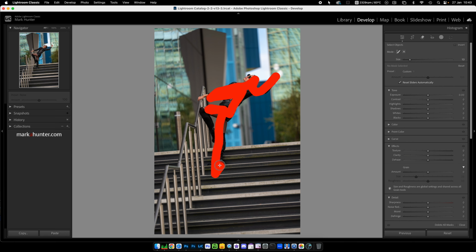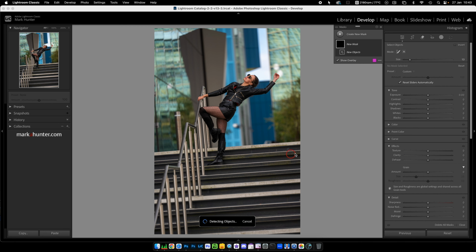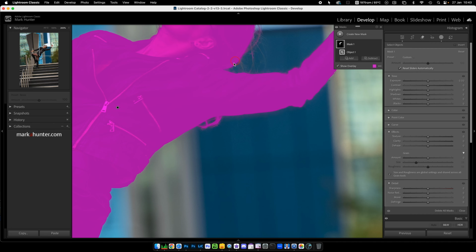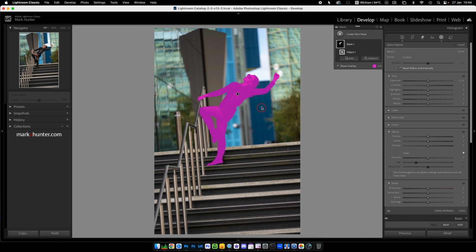Now, before I take my finger off my mouse, do you think that is an accurate mask? No, neither do I. What does Adobe think of it? Wow. I mean, wow. Individual hairs. The lock of hair she's got falling down behind her shoulder. All from that really rough scribble. So where you've got a reasonably enough defined object, that scribble tool is absolutely wondrous.